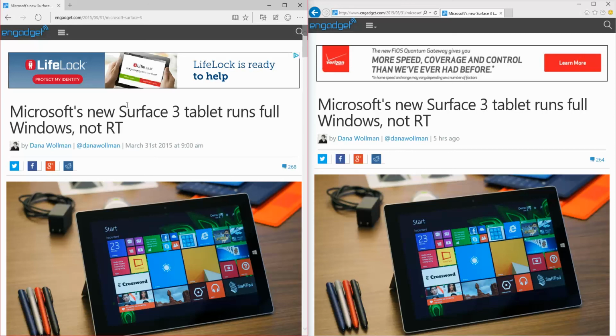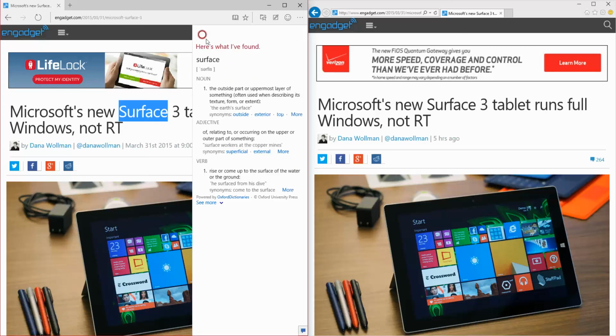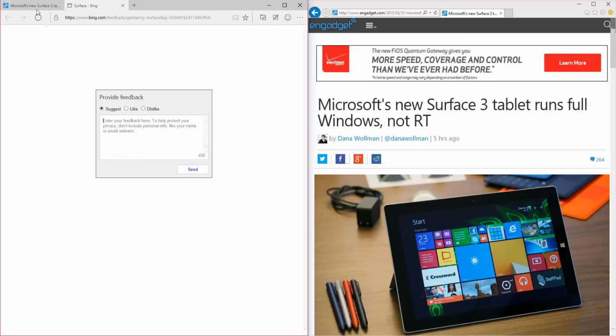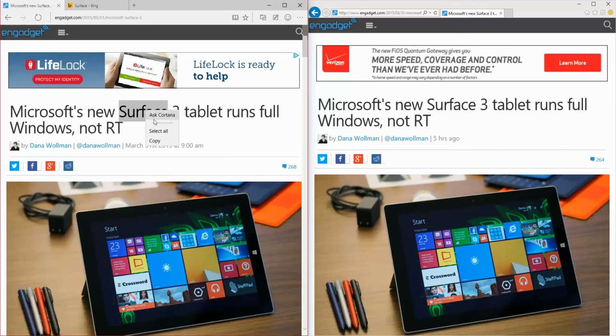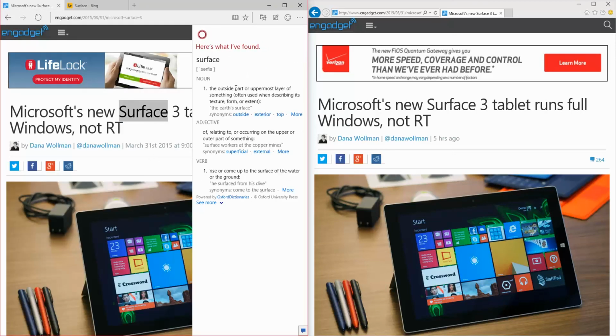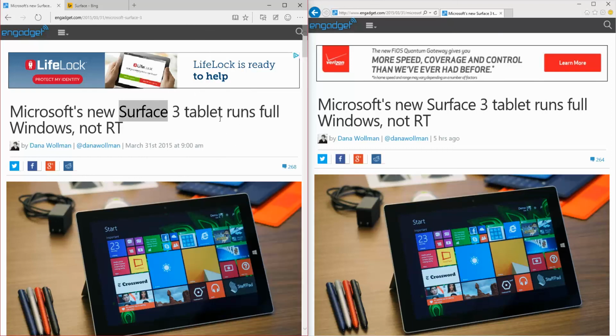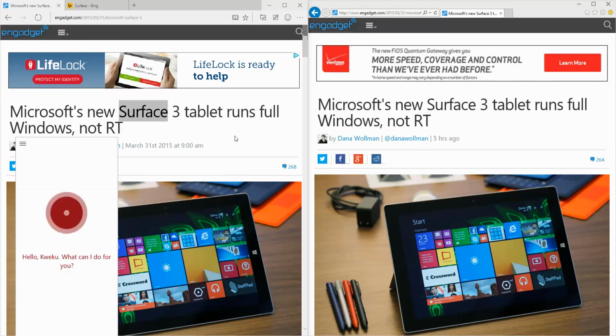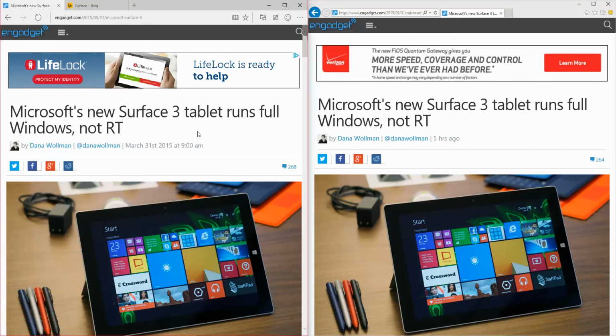Actually, last thing I want to do before I forget: if you highlight stuff and right click and hit Ask Cortana, Cortana will actually tell you things like that. And if you click this, it'll take you to the web page where you can provide feedback. But you can actually ask Cortana, and Cortana will collect the thoughts, and you can see stuff like that. Right now, that's the basic feature of Cortana on Project Spartan. Obviously, Cortana is also built into the taskbar for me too. But that's right now the only thing that's left on there.